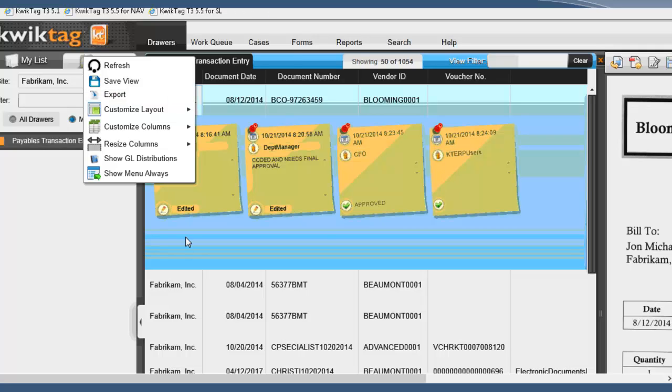So let's see here. That's really it for the workflow process. Again, there is a lot more to QuickTag. We can leverage that workflow that I showed you across any document type, and we have quick apps for all different types of documents already out of the box, like contract approval. We have quick expense for expense reporting approval. We've got a number of HR applications for routing resumes through workflow processes or job requisitions or job offers. So this is really a neat product in a very flexible platform that you can scale throughout the entire organization. But actually, I think that's all that we have today.